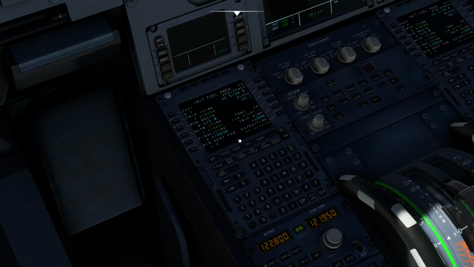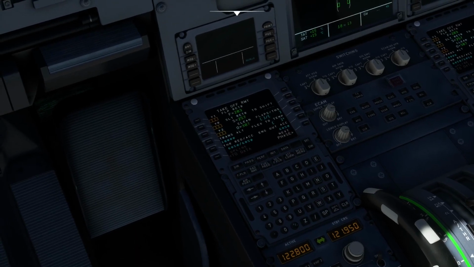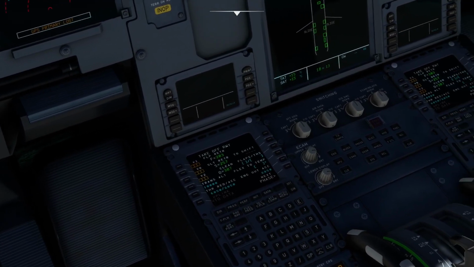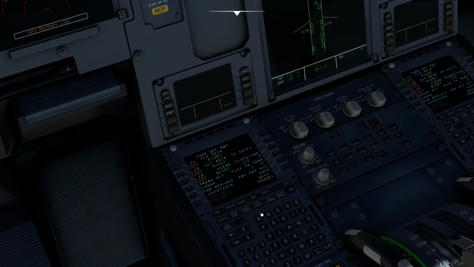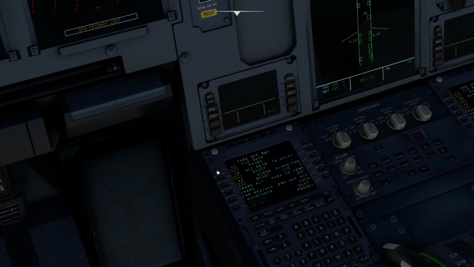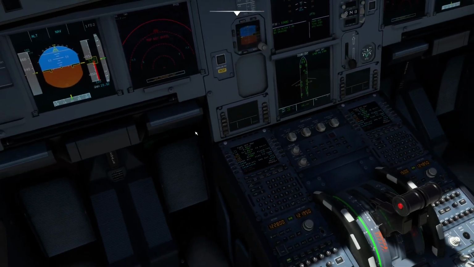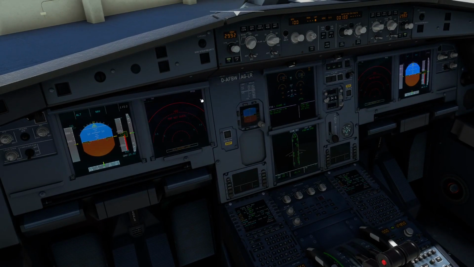It's really easy. Next, go to your performance page, and for this, the flaps we're going to be using for takeoff is 1, and our flex temp will be 65. You use 65 or 64, it doesn't really matter. Just keep it like this, the same number wherever you go. And then for this one, now this is the speed we're taking off at. Now, we're not going to take off at 140, 150, 160.